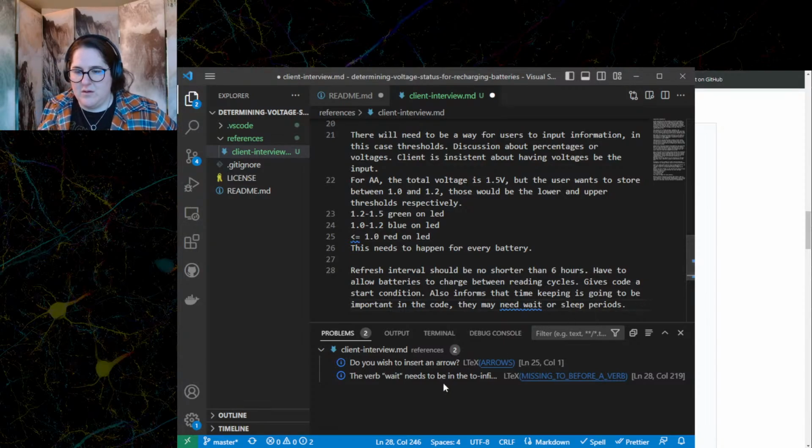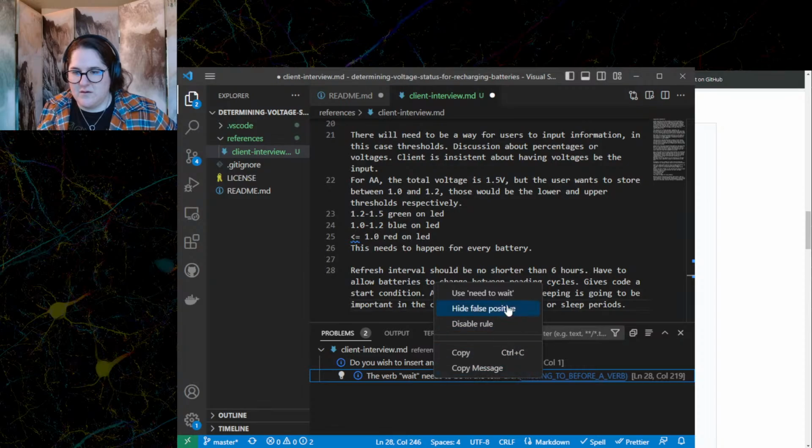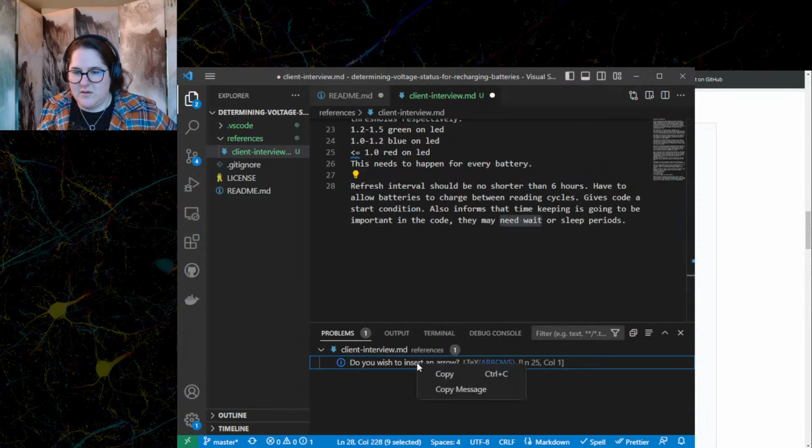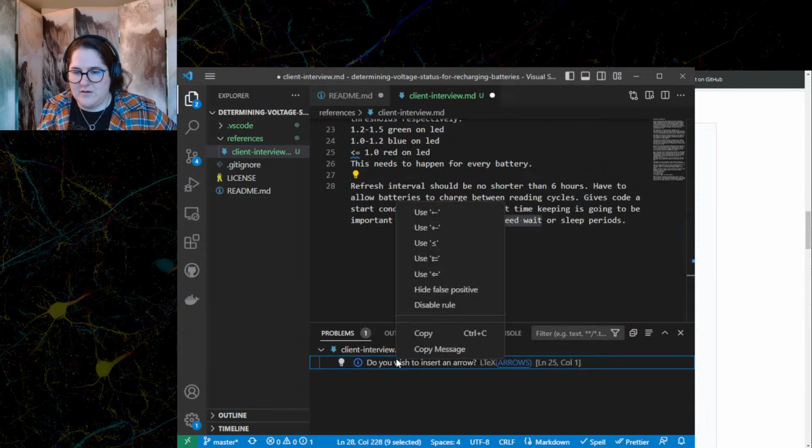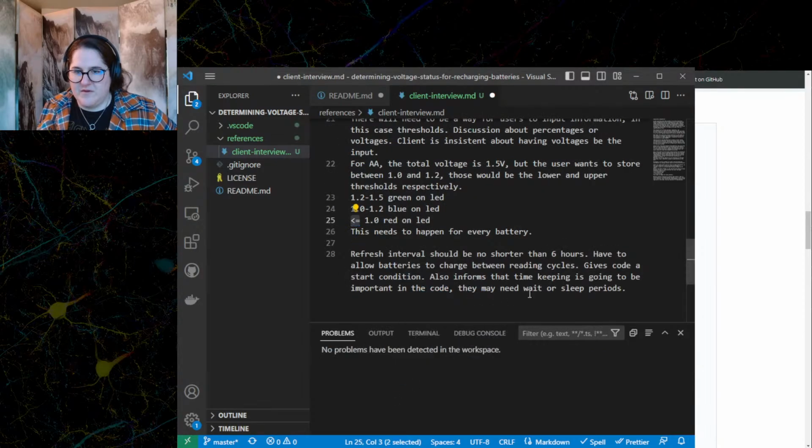Frustrating to me because this is a false positive. I don't know if I can get rid of this. Hide false positive. There we go. Okay. I'm going to say it instead.